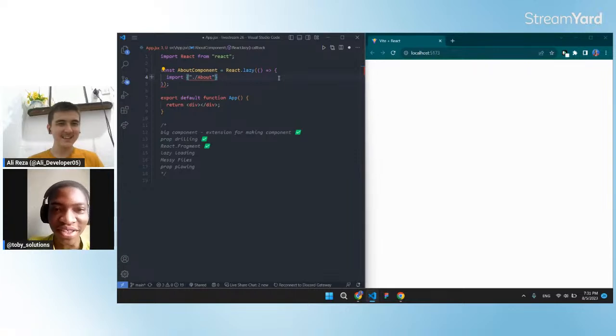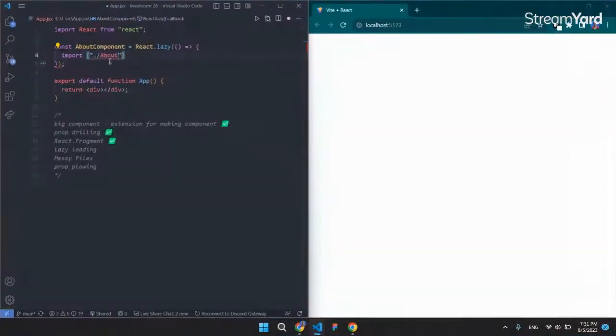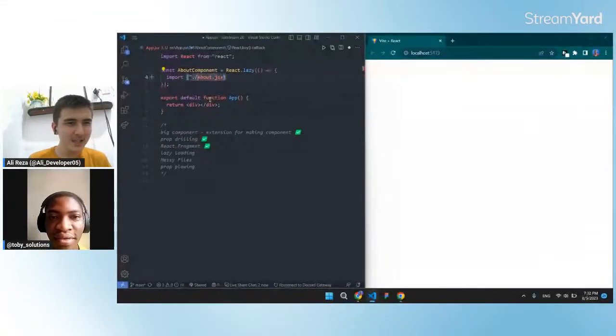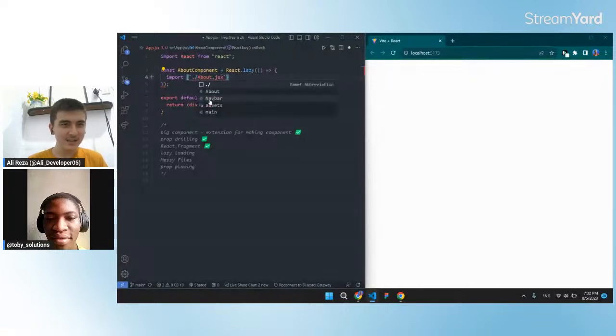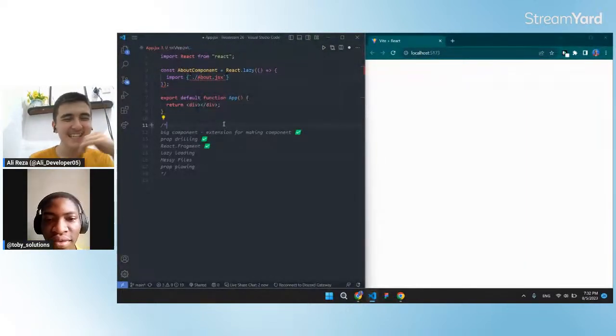It's in the quotes, but it's saying identifier expected. Oh, you have to import About normally at the top too? No, you don't need to. You actually don't need to. You just need the quotations there to import About. With the quotations we are still getting an error. Is there a space?